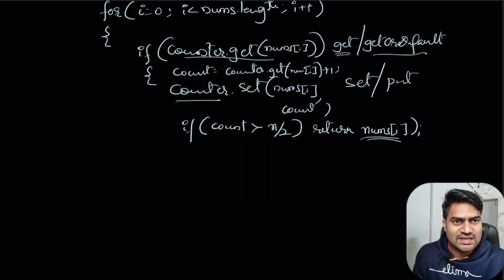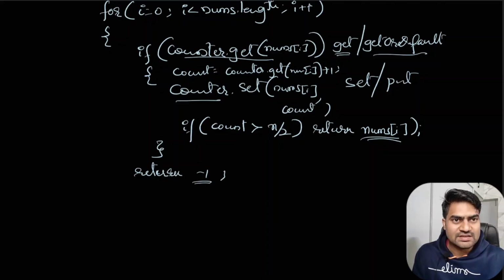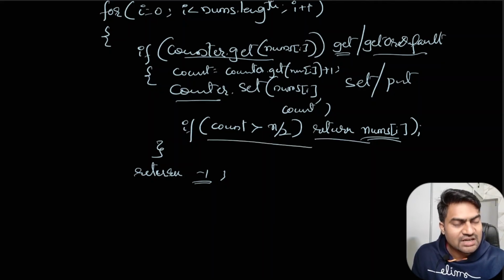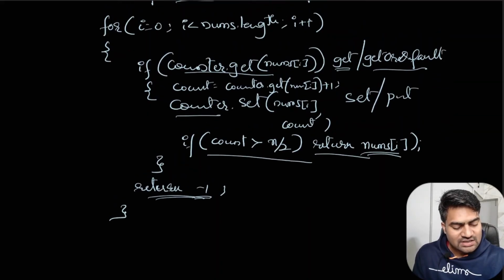If that is not the case, we will keep adding the value to the counter and keep incrementing the value. Then finally we will return -1. This is just to return from this particular method, because we will get the element from this if condition only. This particular statement won't execute, but we want something to be returned outside the if statement. That's why we are adding return -1. So this is how our pseudocode works for this hashing method.